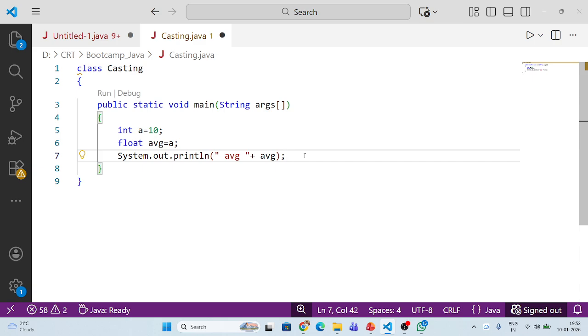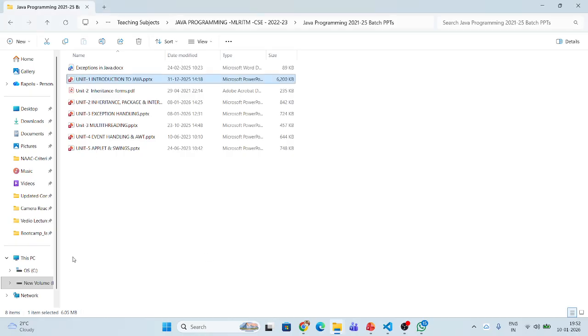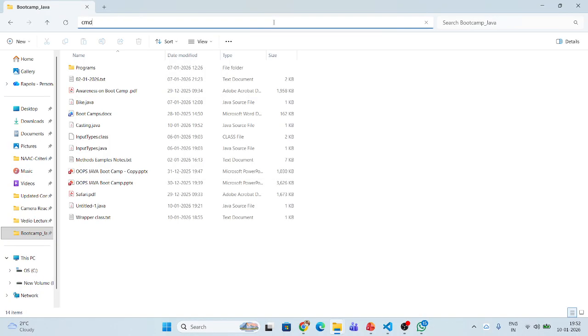Fine. So I will compile it for your understanding. Move to the bootcamp folder, where I have already saved the file. Go to that and type cmd here, and you will get a command prompt.